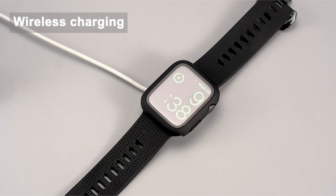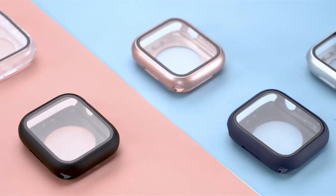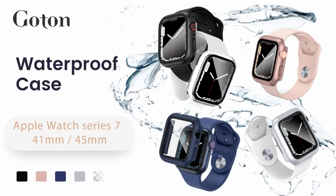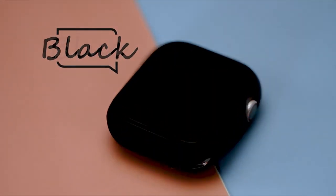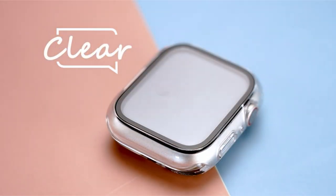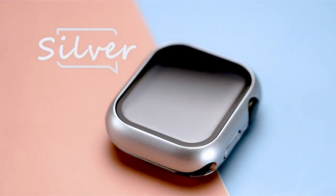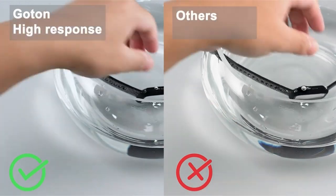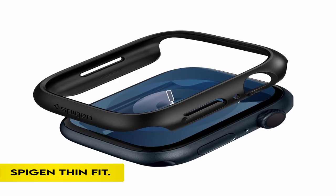This combination delivers touch sensitivity, fingerprint resistance, and all-around protection against daily wear and tear. The snap-in design allows for simple installation and removal without the need for frequent disassembly. The watch case comes with a screen protector, cleaning sets, installation and removal tools, and full instructions. Goton emphasizes their dedication to quality service by providing a 12-month guarantee and devoted customer assistance to ensure a smooth user experience.